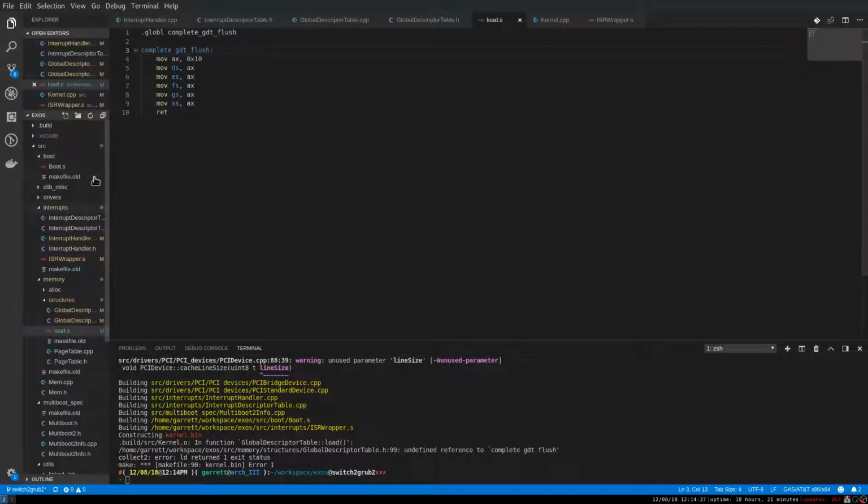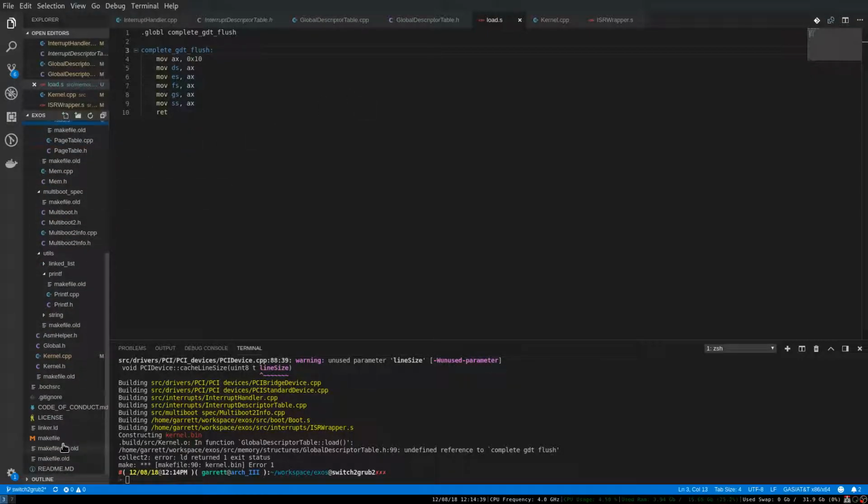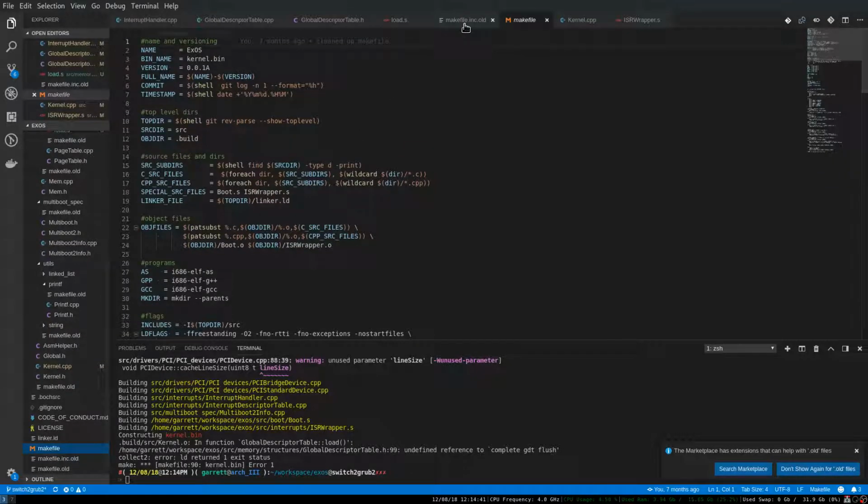Probably because I don't actually compile that. Let me check my makefile here, not the old one.